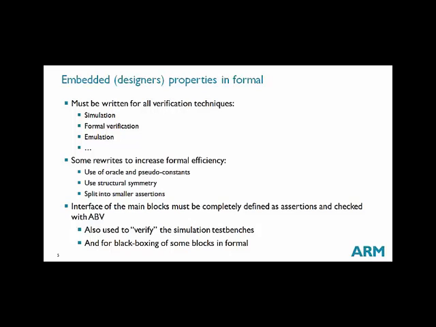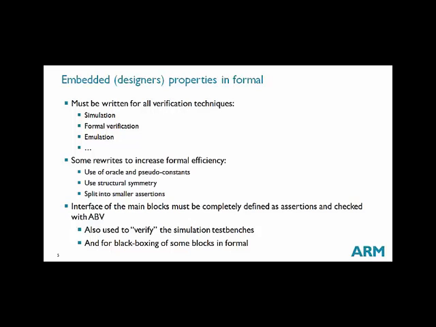We use a lot of structural symmetry also, mostly to reduce the number of assertions. In a big design, we can have 10,000 assertions, and we are limited in the time and computing power that we can use to verify all these assertions. So we have to make a choice, and usually a good choice is to say, I have that symmetry in the design, so I will only verify a part of it, but we can put more effort on that part instead of putting a low effort everywhere.